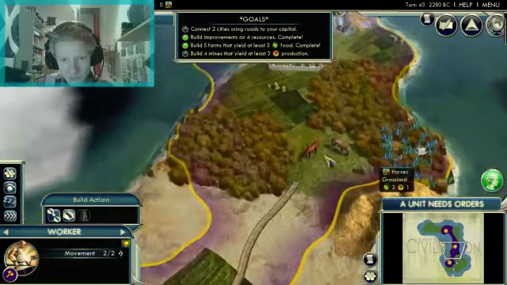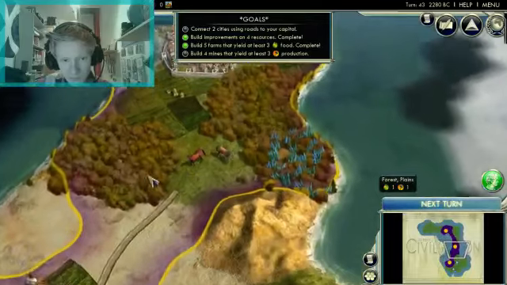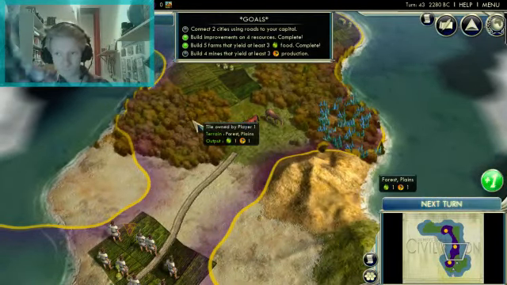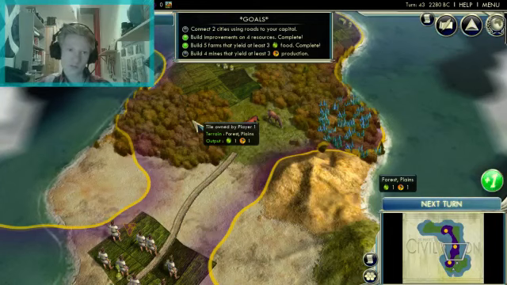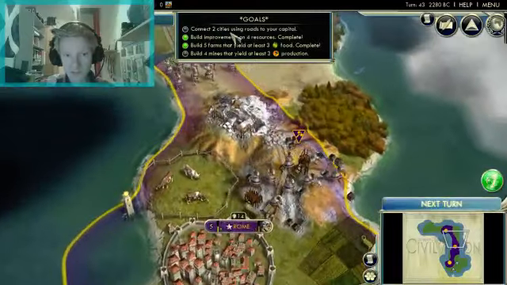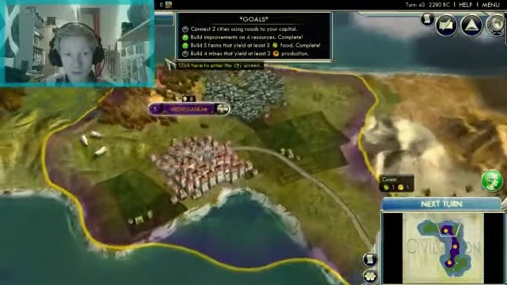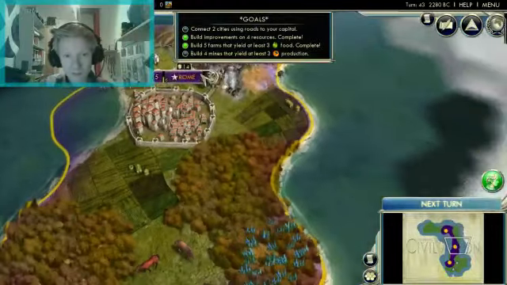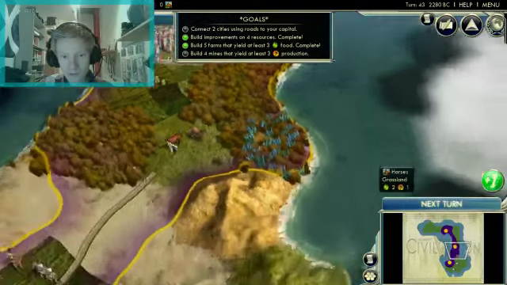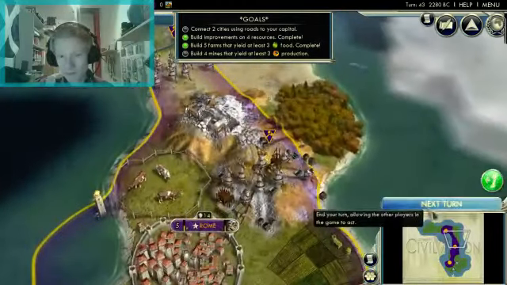Brilliant. Build a road here. Yes. And then eventually we can build like a lumber mill here. It gives us more wood. Yeah, wood. Connect cities to your capital using the roads and build 4 mines that yield at least 3 production. After that one we need 2 more mines and then this tutorial is done. Oh yeah.